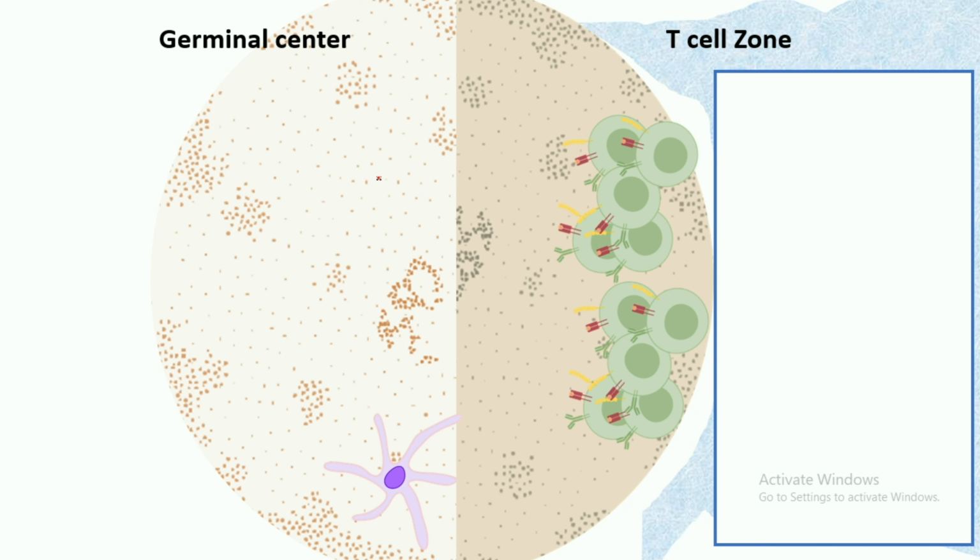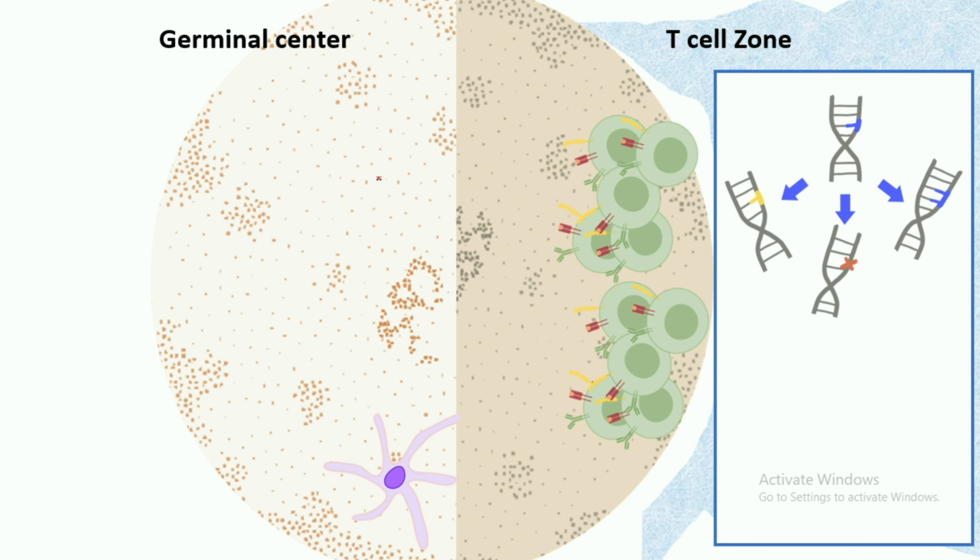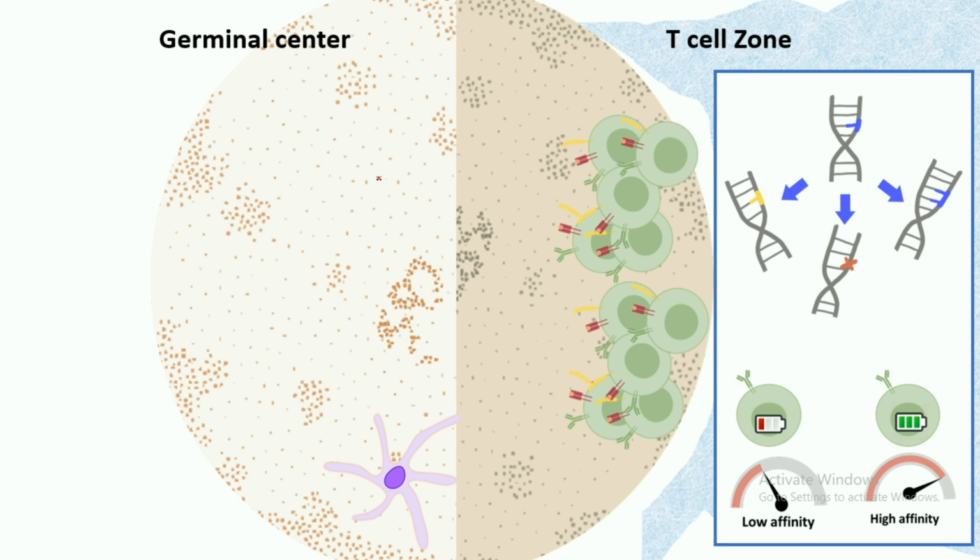So after they interact with the T cells inside the lymph node, somatic hypermutation takes place. Somatic hypermutation is another way of generating antibody diversity. If you want to know more about somatic hypermutation, the link is present in the I button. Click on the I button right now. Now, somatic hypermutation ensures all the high affinity receptor containing B cells survive and others should die.